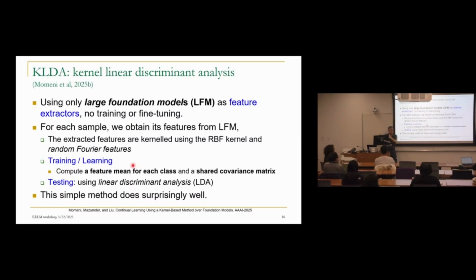You can, but if you do that, the memory is going to be huge, right? Because it's going to be a square matrix. Each class will be a big square matrix. And for this guy, we only have one, which basically means this memory is constant, right? It's that amount, fixed. As tasks go, still the same memory. You can learn any number of tasks, same amount of memory. And this does surprisingly well.